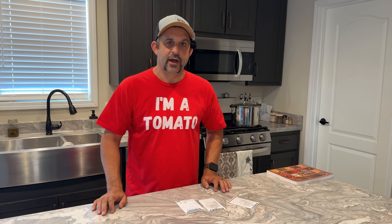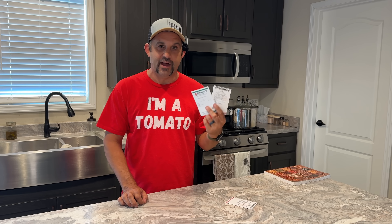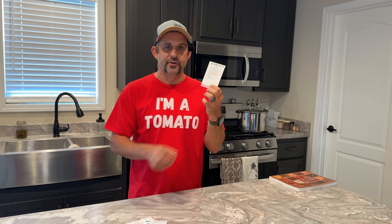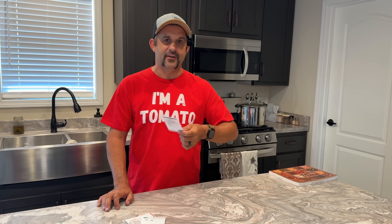Thinking about our garden and how many tomatoes we grow — when it comes to the cherry tomatoes, the Large Red Cherry and the Juliet, I can't imagine a situation where I would need more than 10 plants of each. That's going to produce a ton of tomatoes because these are both very prolific, and since they're cherry tomatoes, they're mainly used for eating fresh. So I'm going to put 12 seeds in each packet for these. On the Jet Stars, which are a slicing tomato, if this were the only tomato we could grow one year we would probably want more. This packet has 250 seeds, so I'm going to put 25 seeds into each of our packets so we use them all up and have 10 years' worth of Jet Stars set aside.